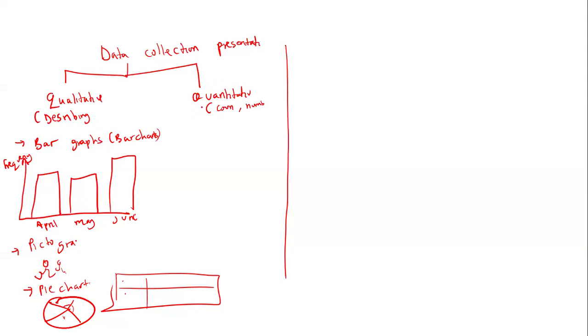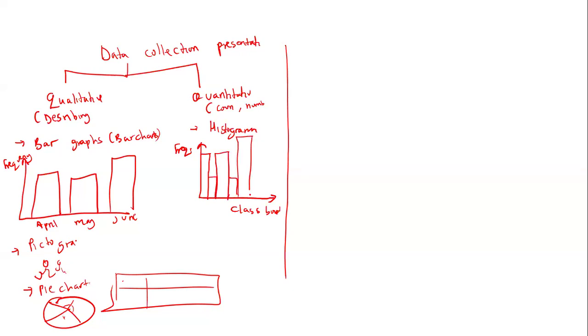Then when it comes to data that is quantitative, when we are representing it, this is where we use a histogram. And when it comes to a histogram, here we always plot our frequencies against the class boundary. That's how we usually do it. And with a histogram, we don't leave any space and we do not shade. You just draw it, and then you leave it like that.